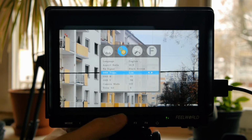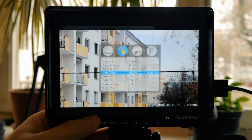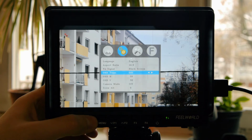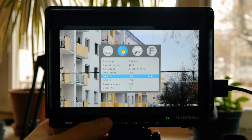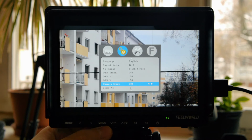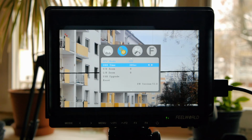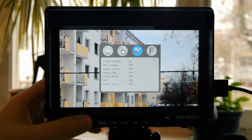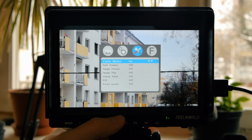OSD time, yeah, I have it still at, okay, no, not time, it's transparency. Low transparency, middle, high. I normally set it to off or low. Let's set it to off. You can also reposition the menu, this box here, if you want to. Camera mode is for the 5D normally, not necessary here. And then zoom all, I think you can zoom the menu, and you have also the OSD time. Yeah, nothing important. Such settings I normally don't change, so not that important.